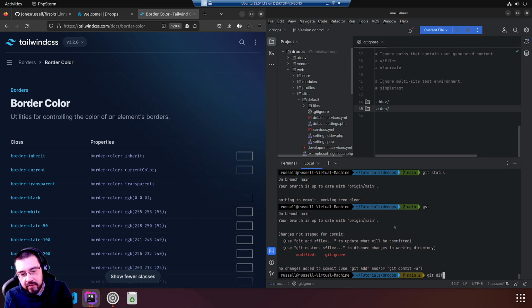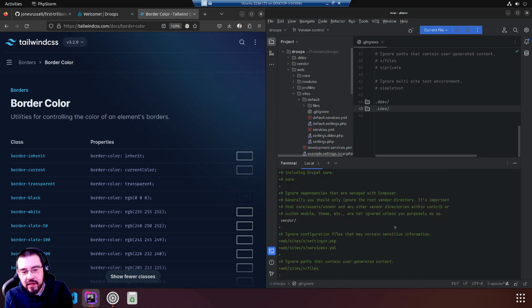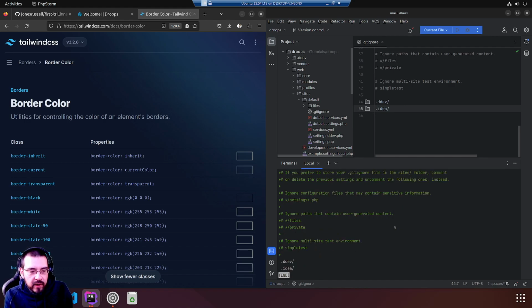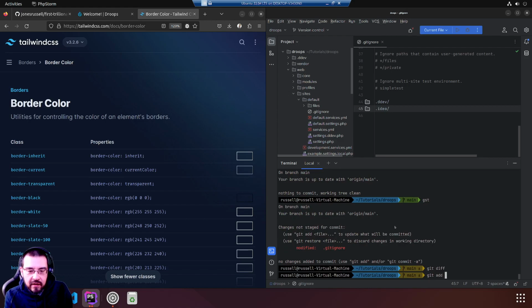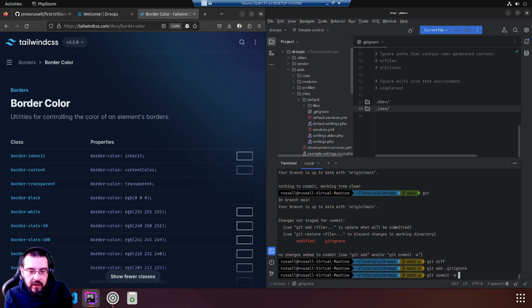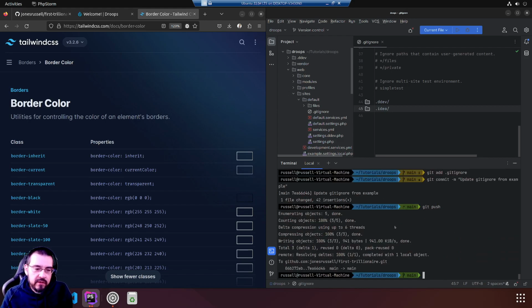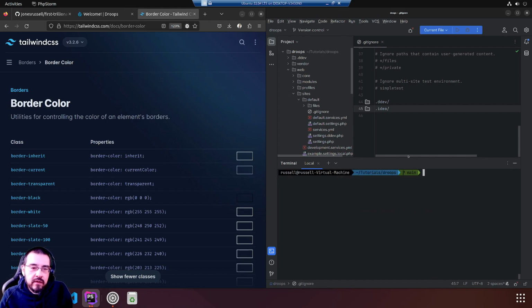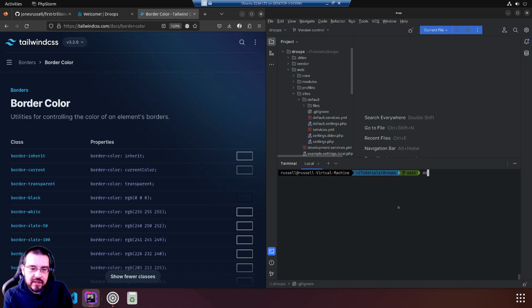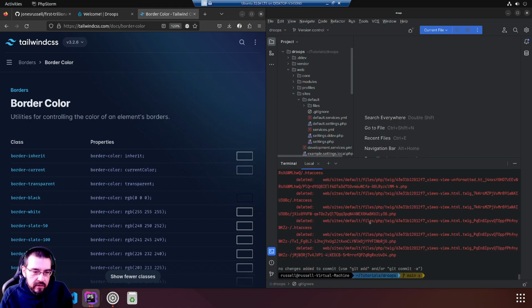All right. Git diff. It's showing all our changes in the green, and the white is what was there before. Let's git add .gitignore. Git commit -m "Updated gitignore from example". Git push to make sure it gets up into our repo. I like the clear. Makes things easy to look at. Close this gitignore. If we do a drush cr, the repo should stay clean. And it does not. We still have web sites default files deleted. I guess that's because they're in the repo.